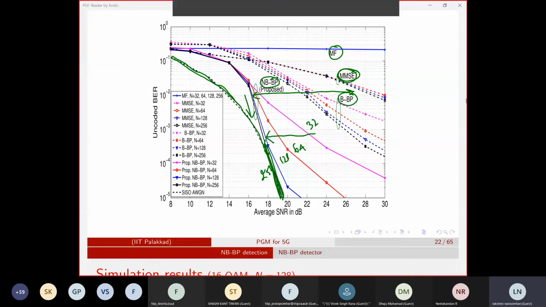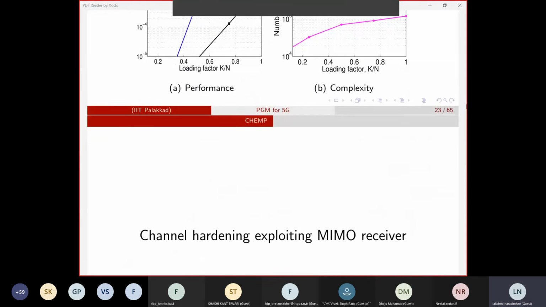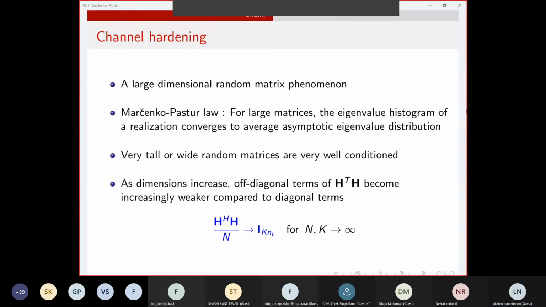You cannot get a performance any better than this. So we are going as close as the theoretical best when the dimensions of the problems are higher. This also says that the belief propagation methods are appropriate when the dimensions are large. For smaller dimensions, if I use this for n equal to, let's say, 4, there are only 4 antennas, then this will be very close to MMSE. This will be as bad as MMSE itself. As the dimension increases, the convergence of these belief propagation algorithms improves and they perform really well. That is one key takeaway that we can see here.